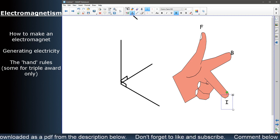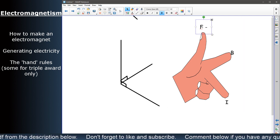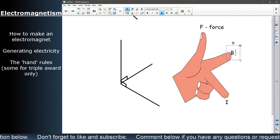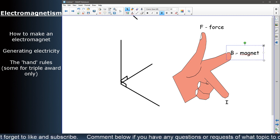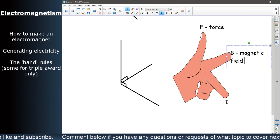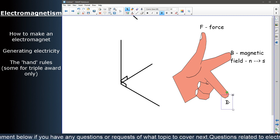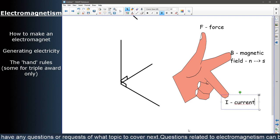So F is the direction of your force, and it's your thumb, so this is your force. B, for reasons that remain a bewilderment to the scientific community, is the direction of your magnetic field, and it's the direction from north going to south. That's magnetic field flow from north to south. And then I, down here, as we should all know at this stage, is current, because electricity is not hard enough that we have to give you letters that make no sense whatsoever. And by current, I of course mean conventional current.